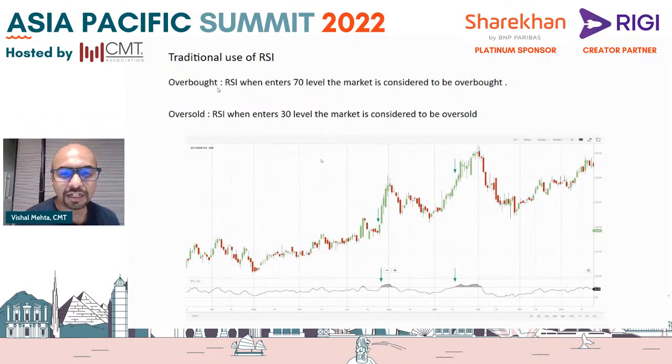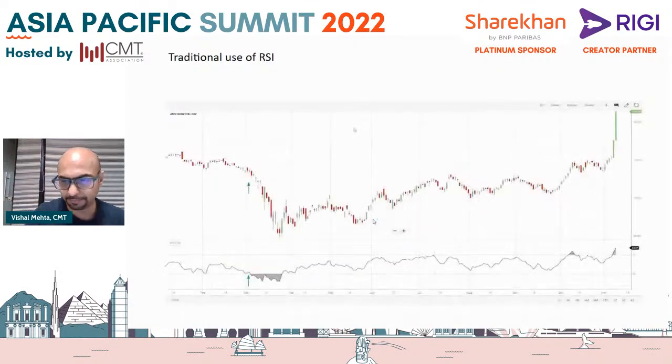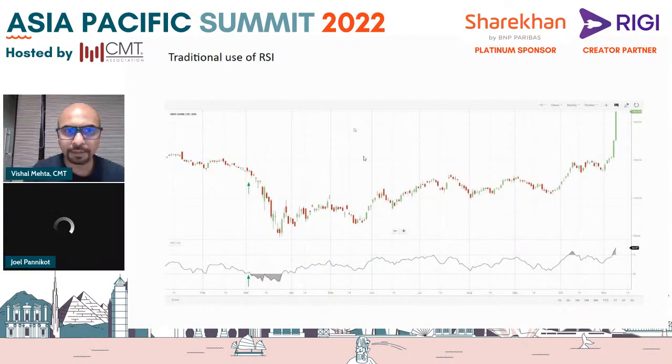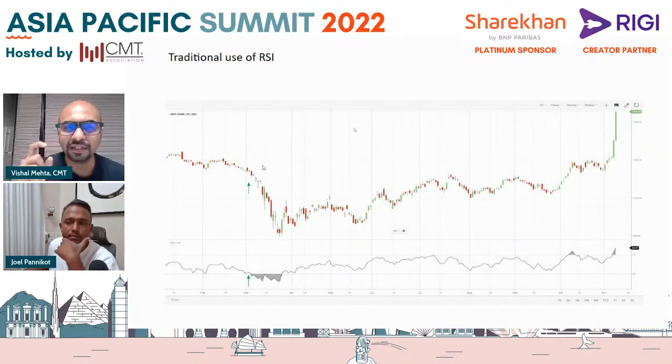Perfect. So this is the traditional use that we have been taught also, that whenever the RSI is above overbought, you go short on the market, and whenever it is oversold, you go long on the market. Sometimes it works, but it does not work most of the time, because you are trading against the momentum, right? And I'm talking specifically about the 14 period RSI with 70 and 30. So a lot of people make this mistake of thinking of this actual term, that the market is overbought, don't buy it. The market is oversold, let's go and buy it.